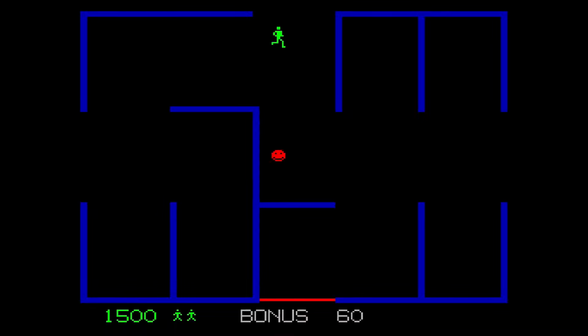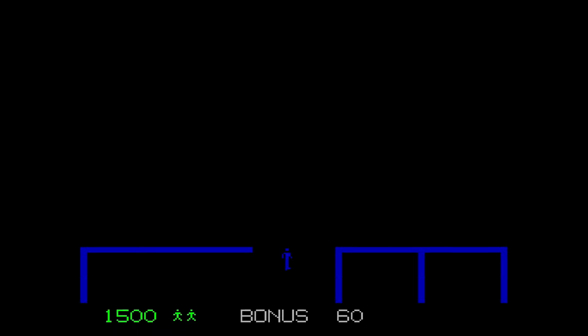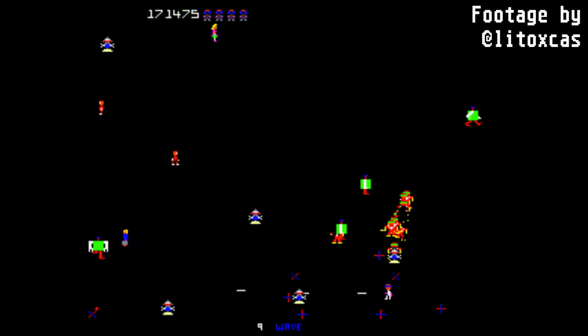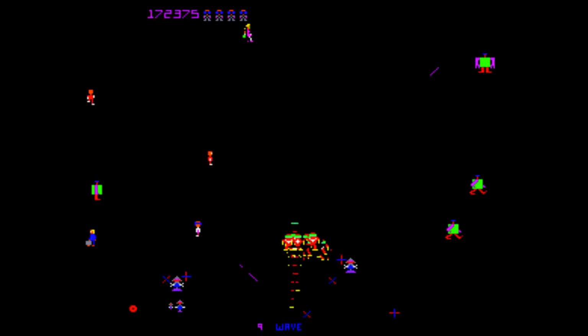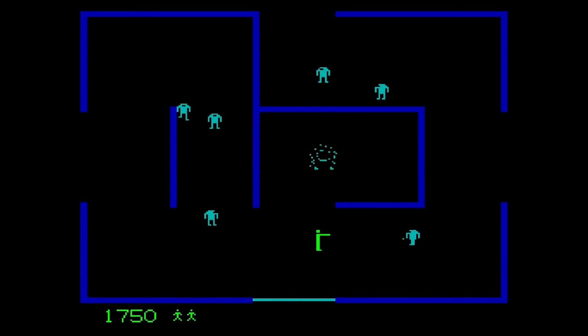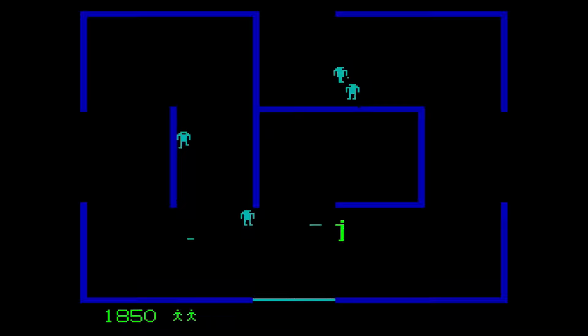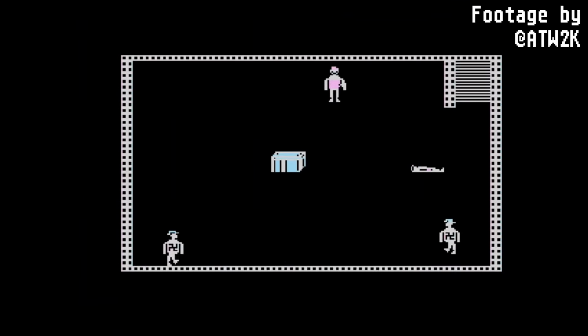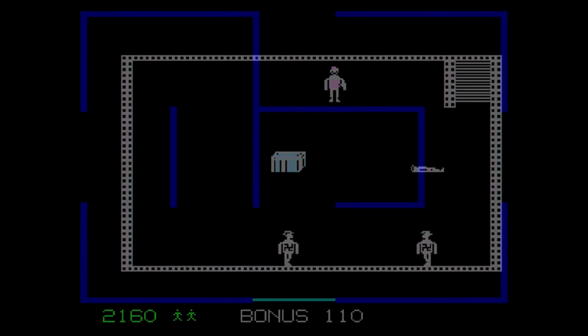Berzerk has a long legacy. Its multi-directional shooting mechanics directly inspired Eugene Jarvis to incorporate his revolutionary twin-stick control scheme for 1982's Robotron 2084, and its combination of maze exploration and fast action is regarded by some modern gaming historians as an unacknowledged influence on Silas Warner's 1981 classic Castle Wolfenstein, which in turn means that Berzerk can somewhat indirectly trace its lineage forward into modern first-person shooters.